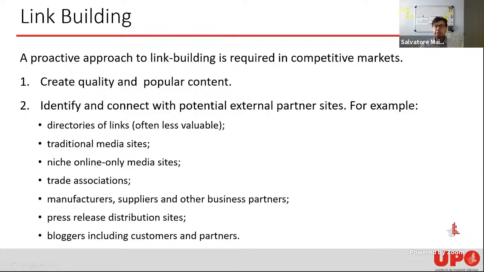So Google says these guys are very authoritative because they produce really good quality content, and other people are linking back to them. So assuming I'm UniUpo, I'm producing amazing content in terms of research or my blog. So one journalist in Repubblica says, according to UniUpo, blah, blah, the research they made, and when they say UniUpo, there is a link that goes from Repubblica to UniUpo. So I receive a link from an external website to my website. As soon as you receive a link, Google is going to say, hey, these guys are voting for UniUpo, and UniUpo starts to get importance. You need to acquire links from external websites to your website. By acquiring links, you boost your domain authority, which we're going to see in a second.